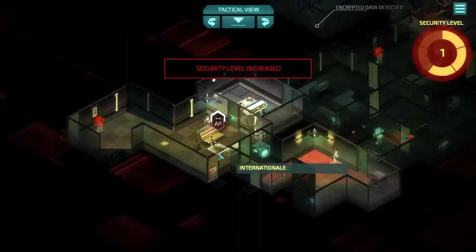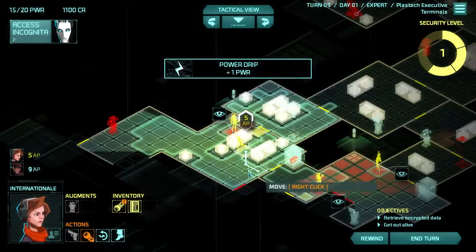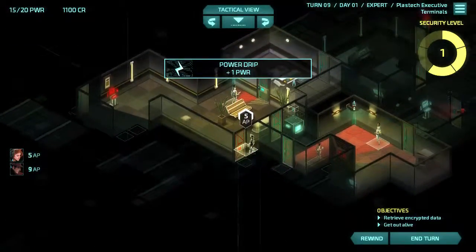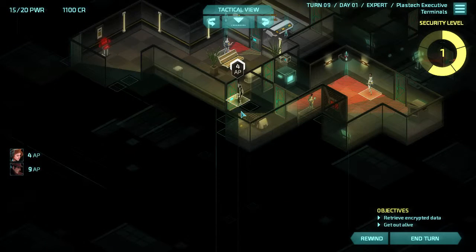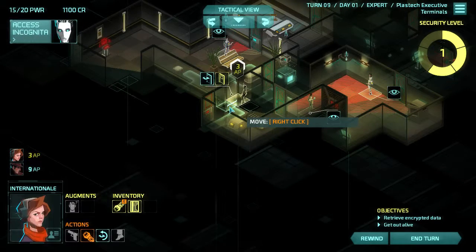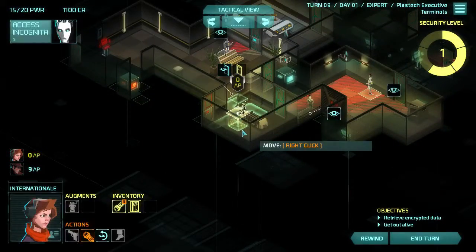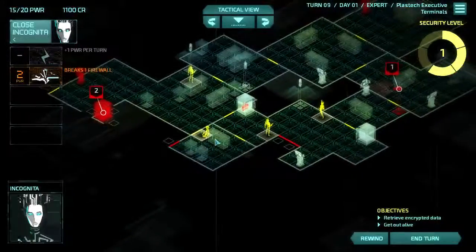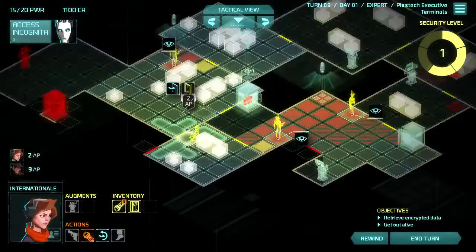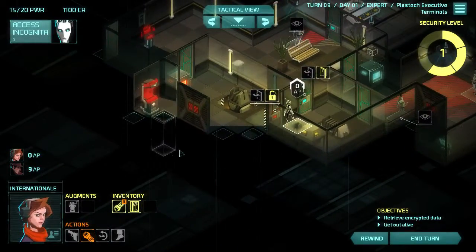Alright. So we can steal from him later. No, he does not go into that room. Okay. I want to know what's in here. I think it's an empty room. Yeah, I think I'm gonna do that. But first, I'm gonna see what's here.